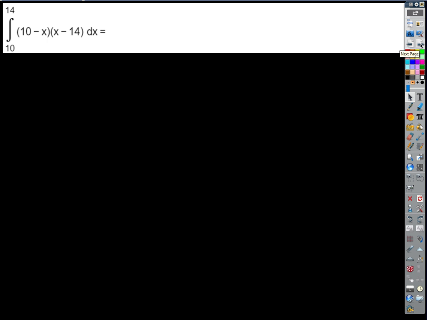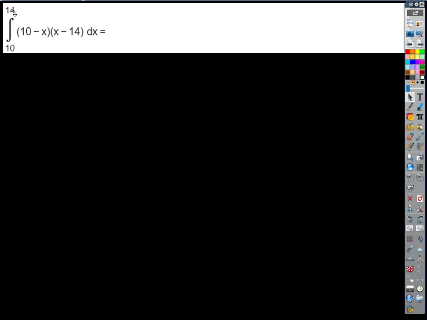So this time, we're not using any tricks, we're just calculating an area. Okay? So we've got to use the fundamental theorem of calculus, right? We've got to take an antiderivative and then evaluate that antiderivative, find the difference in the value between 14 and 10. Because the terms are being multiplied, can't we split that up?